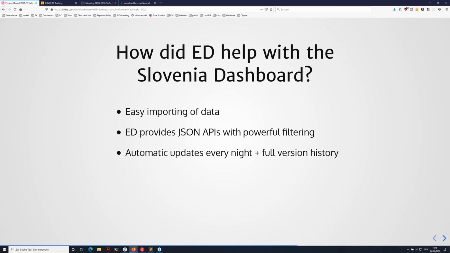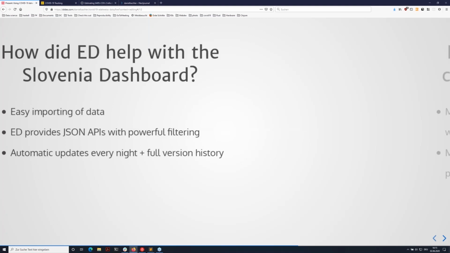It was also very nice that we could easily set up automatic updates. Every night, a couple of upstream data sources are downloaded and ingested. Sometimes they're cleaned up a little bit, but mostly they're just republished every night as new versions. And so you have the full version history for the Johns Hopkins data set, for example, for the Our World in Data data set, for the Robert Koch Institute, and for the New York Times US state-level data. We'll take a look at the actual data sets in a minute. I just wanted to get these two cases first briefly described.